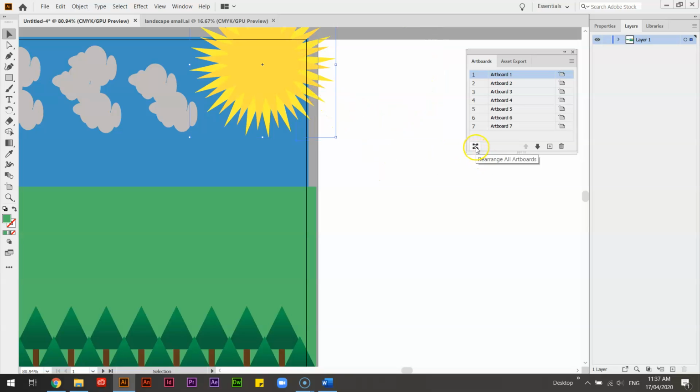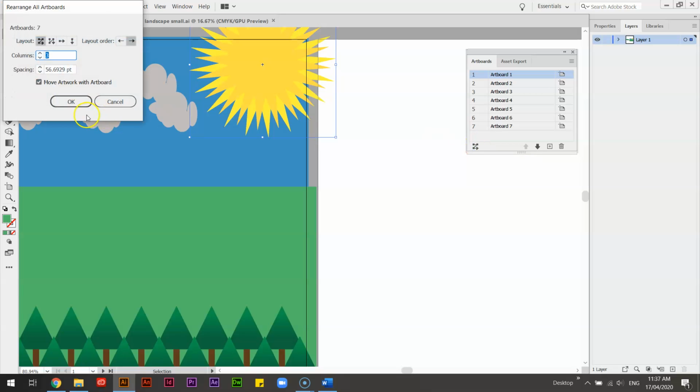Now down in the bottom left, we can go rearrange all artboards. By rearranging the artboards, what it's going to do is we can, instead of having this linear straight line of pages going from left to right, we can actually start organizing it into columns. So you can see the default layout is going to be this zigzag where you have rows and columns, and we're going to leave it, I'm going to put it down to 2 rows, so I'm going to have pairs of pages going down the page. Okay, so if we go OK, what that will do would be to rearrange those 7 artboards that are in a straight line to be 3.5 rows.